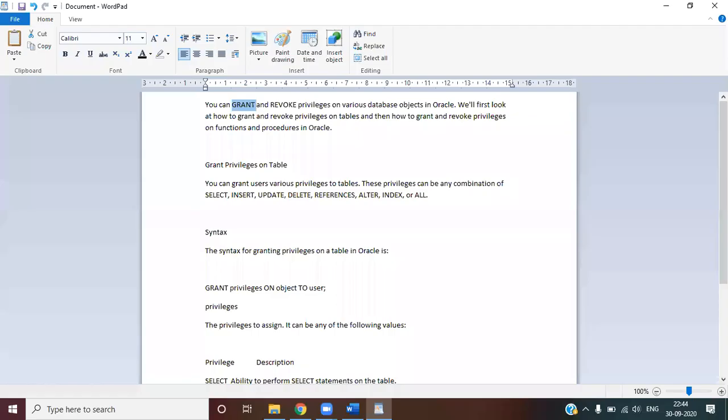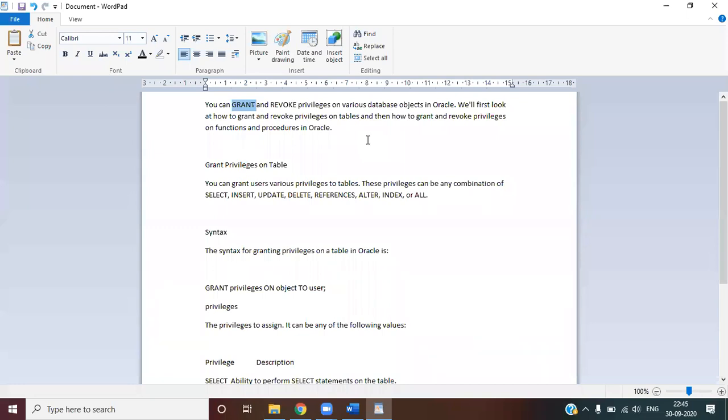Administrators will have all the access, all the control on the database. So they can do anything. They can create a user, they can drop a user, they can create a database, they can drop a database, they can create tables, they can drop tables. They have all the admin level access.